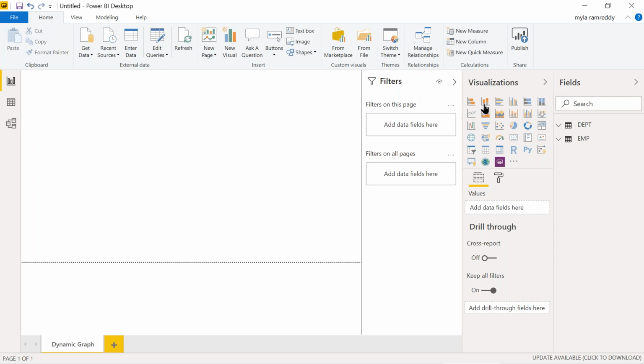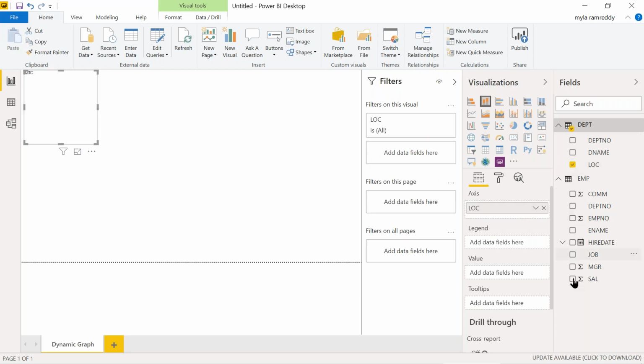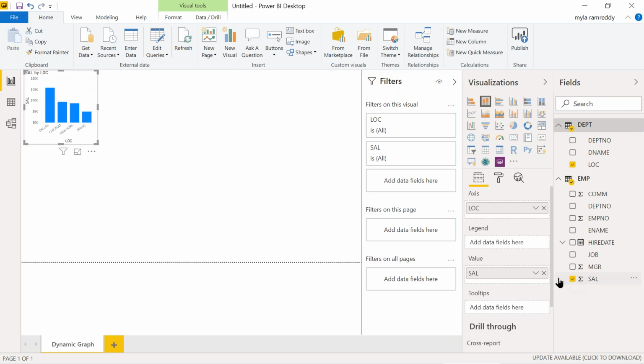So I am trying to build one graph here, and let us say name-wise or location-wise salary distribution I wanted. For example, we are selecting location-wise salary distribution.